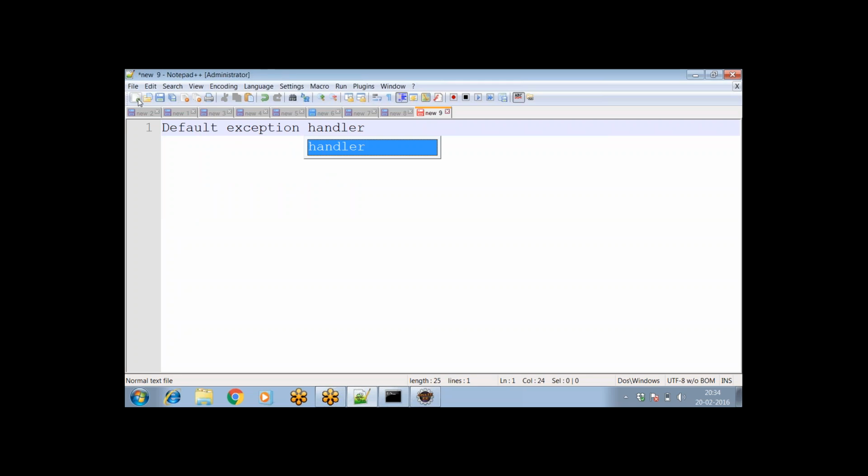Okay. The default exception handler is actually associated with the main method, I can say. Only for the main method you'll find a default exception handler.